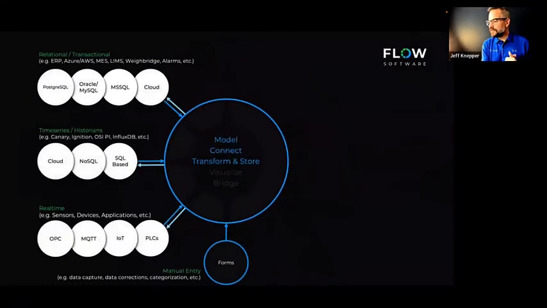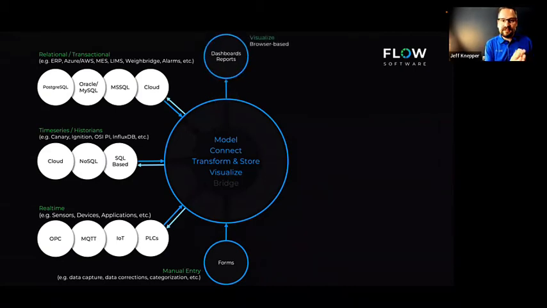Okay, so we've moved through transform and store. Let's talk about how we share this information now with people in our organization. We share information through visualization. Visualization is important so that we can easily put dashboard reports in front of people. This could be just connecting to visualization that you already use, but if you don't have a great dashboard tool, you're going to definitely want to build one.